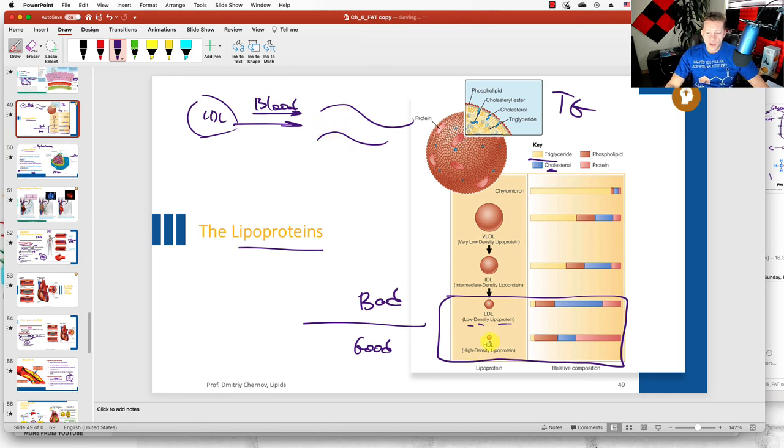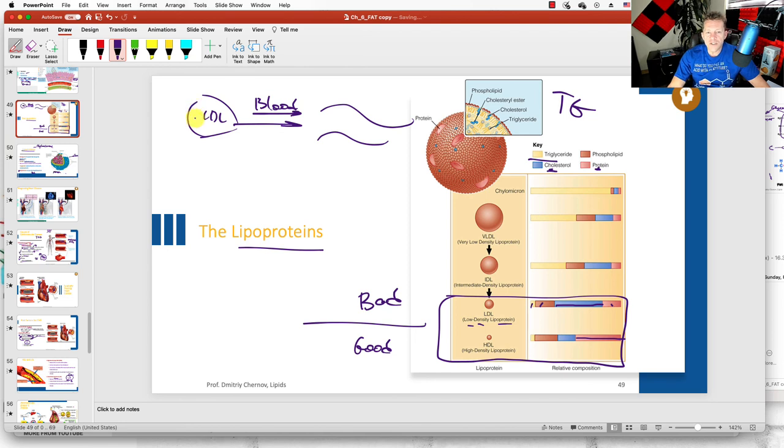On the other hand, there is another molecule called HDL. You see, it's even smaller. It is a high-density lipoprotein. High density means that it has more protein than cholesterol. Look, it is a lot of protein, which is not dangerous. And here on this side, there's a lot of cholesterol, which is more dangerous, with a little bit of protein, some phospholipids, and some triglycerides. The cholesterol could be dangerous here.